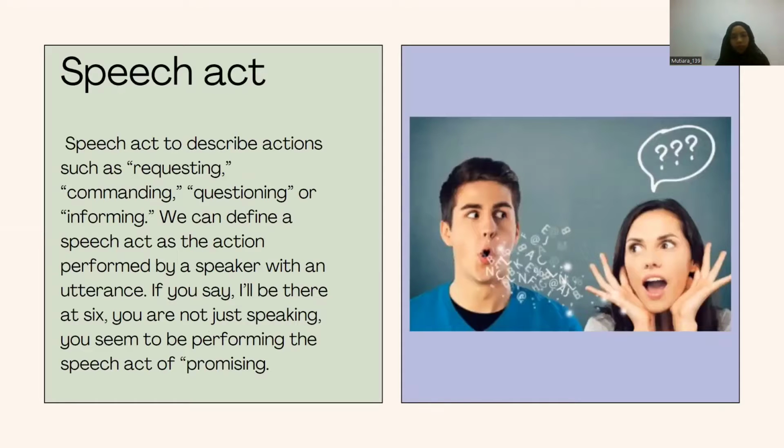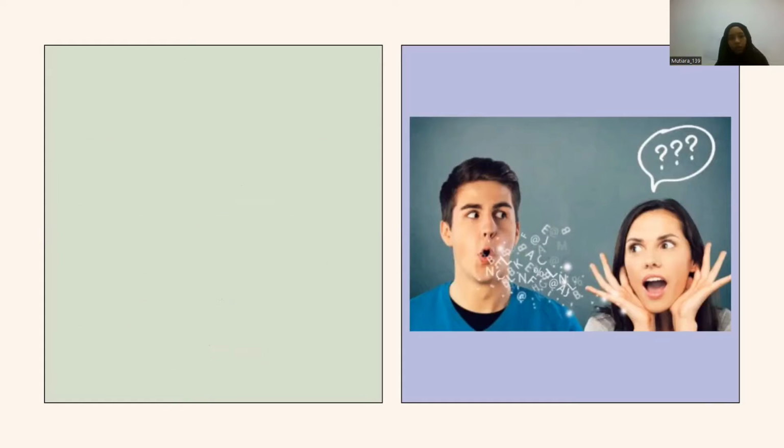I'm going to explain speech act. A speech act describes an action such as requesting, commanding, questioning, or informing. We can define a speech act as an action performed by a speaker with an utterance. If you say, "I will be there at 6," you are not just speaking, you seem to be performing the speech act of promising. Next slide, please.